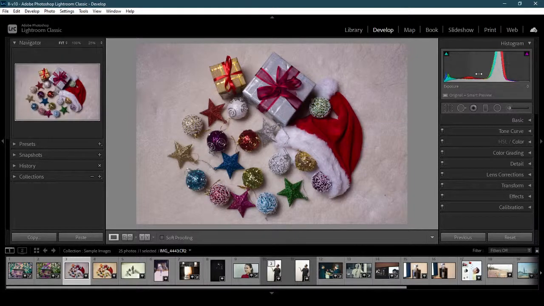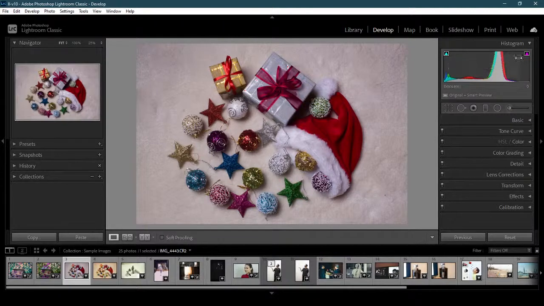What does the histogram do? Histogram creates a color graph, color values. Now you will see over here there is a blue button which says show shadow clipping. You can turn it on or off by clicking. If it is white, it is on. If it is not white from the border, it is off. So I will keep it on and I will show you what it is later.